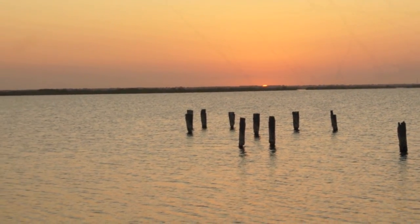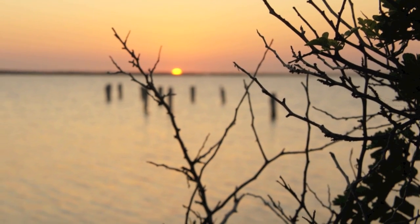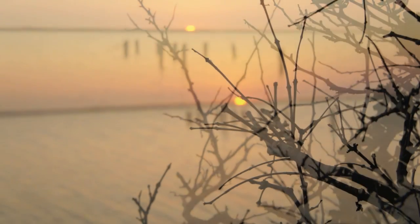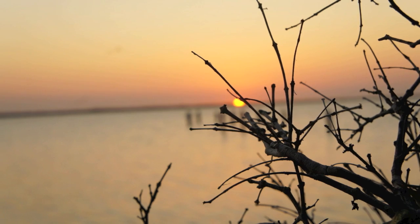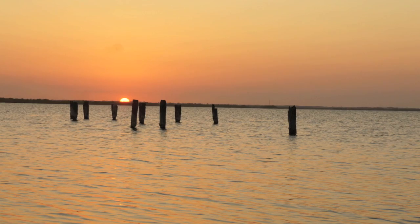If you've got a big family and you're heading to the beach thinking about Daytona or New Smyrna, try the Canaveral National Seashore. They also have one north of Cocoa in Titusville, which I think is the main entrance — where you can go to Apollo Beach and all those beaches.